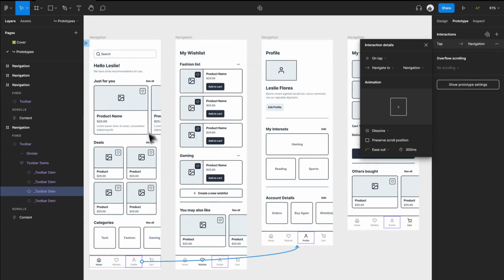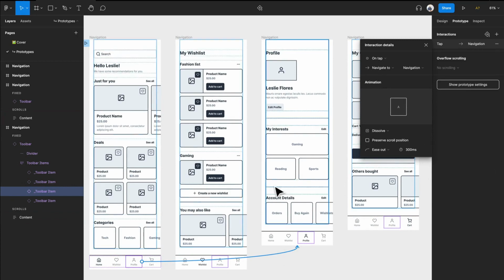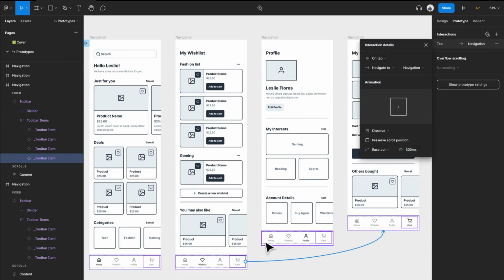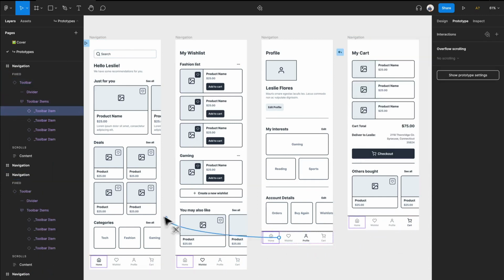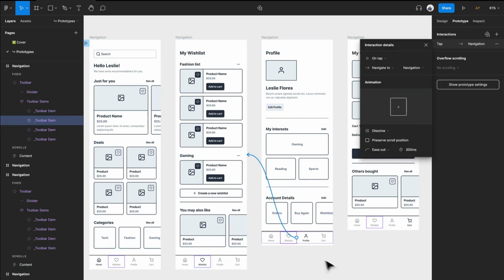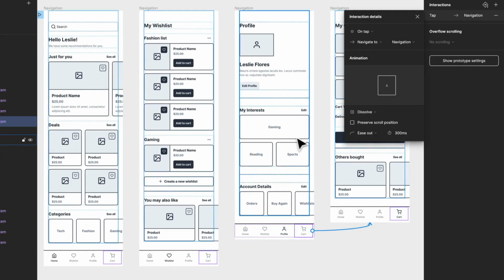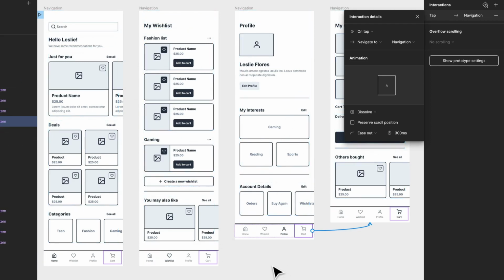So what I want to do is make sure that when I click all these items on every single page, I'm going to be able to go to any page I want to from here. But you don't need to create those massive prototypes that sprawl across pages and pages. I think if you create prototypes that are essentially just small interactions of how things should work, maybe you want to put in a move transition where the screen pops in and out, and maybe you just want to showcase what it's like to like or unlike something within your wish list. These are the types of interactions you should be building prototypes with. But let's take a look.